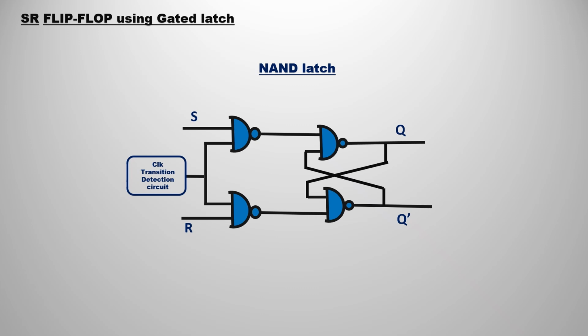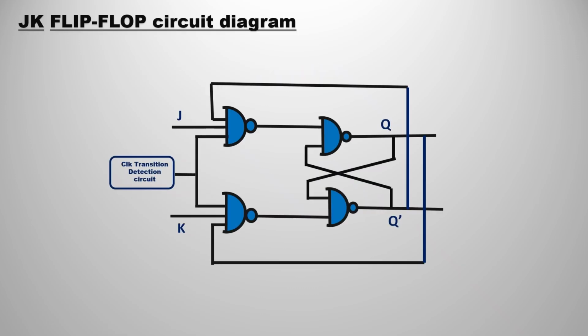So now we are going to make small changes so that we obtain the JK flip-flop with the circuit. Here also I made small changes that you can observe. In the same way, I have connected J to the Q bar and K to the Q. So remember this thing: don't connect J directly with the Q, and K with the Q bar. Here it is the opposite. So J you have to connect all the way to Q bar and K all the way to Q. The remaining circuit would be the same.